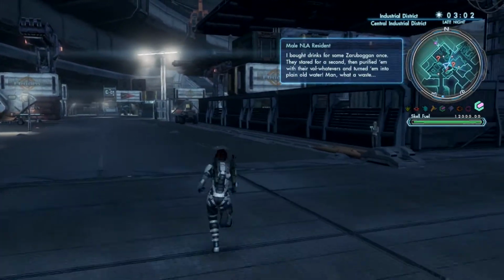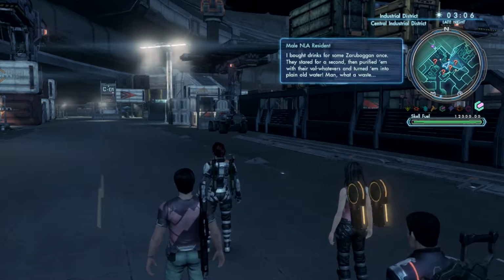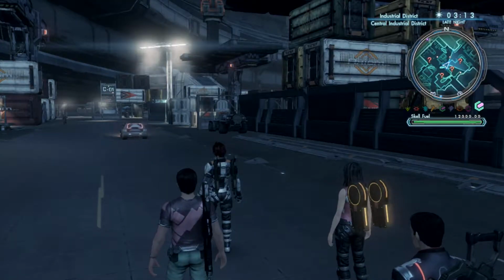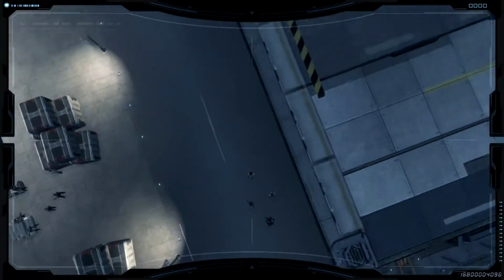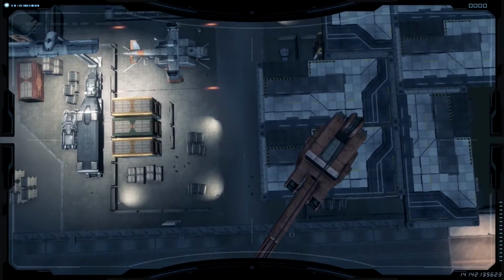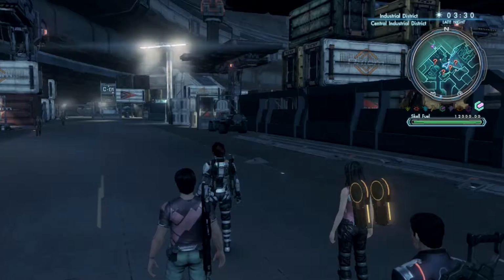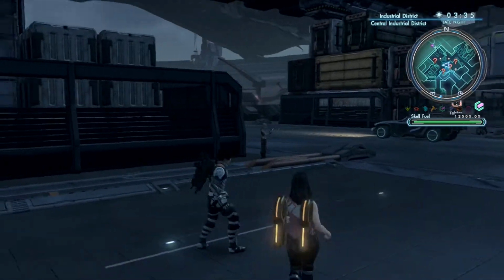And today we shall be taking care of a lot of things in the industrial district, guys, because as you can see on the map, we have about 4 missions to take on. I always forget that you can have this overview. It's weird to me, because it doesn't serve that much purpose. It's like a camera shot. Maybe I should use this more, because it's interesting to me.